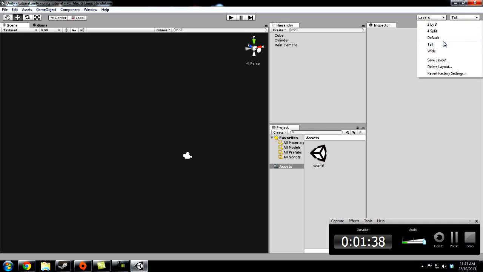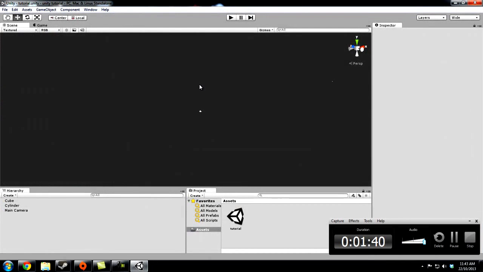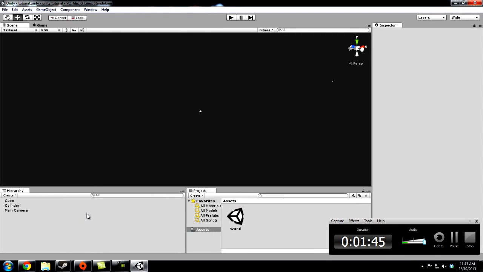Then you've got wide, which just makes everything wide, the project on the bottom and the hierarchy at the bottom, and inspector is on the right hand side. You can also save your layouts, delete your layouts, or revert to factory settings.